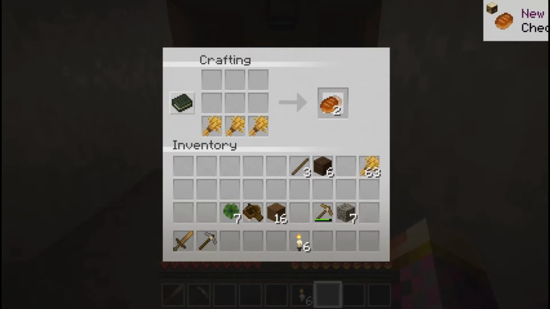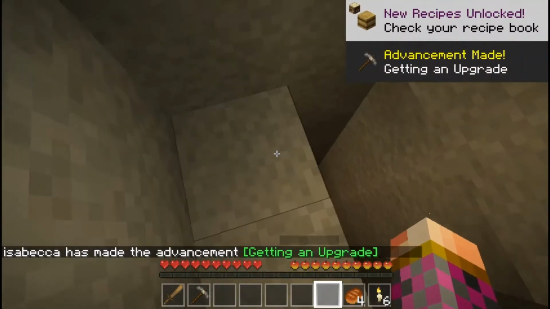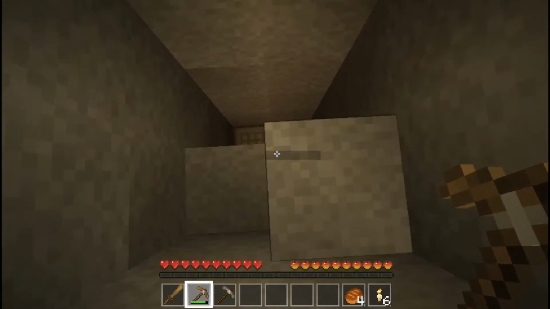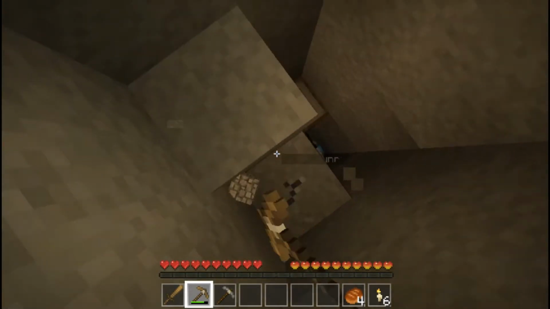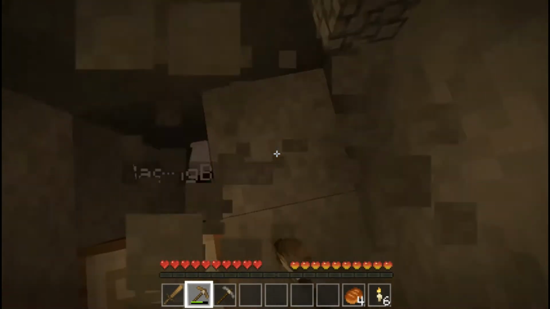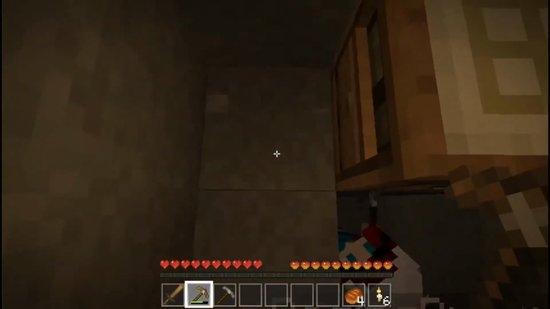Okay, so there I got 3 pieces of bread, my torches. Let's go ahead and make some more. Okay. So no iron yet? Let's see what we're at. So we're at 58, so we got a little ways to go, about 30 more blocks down. Okay.